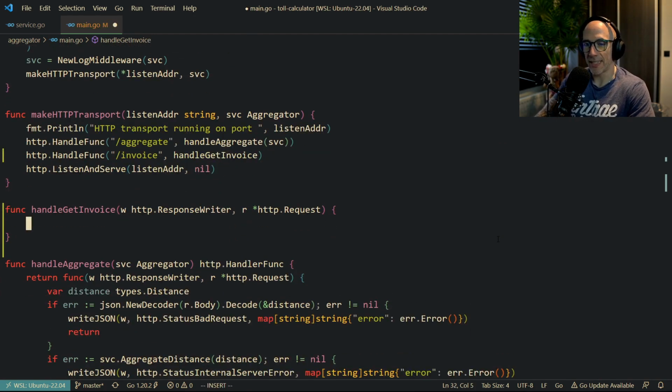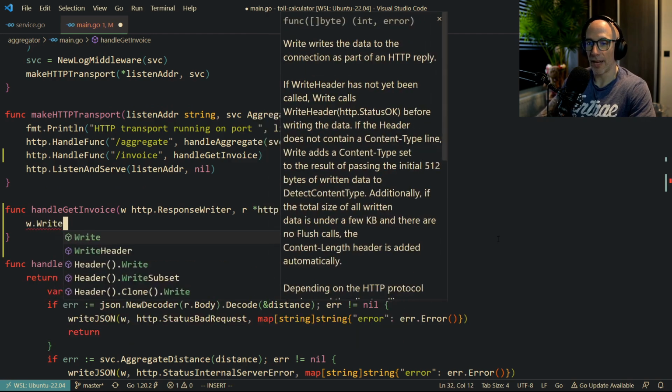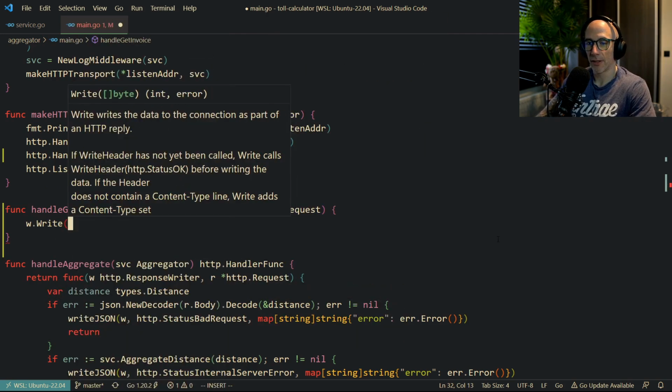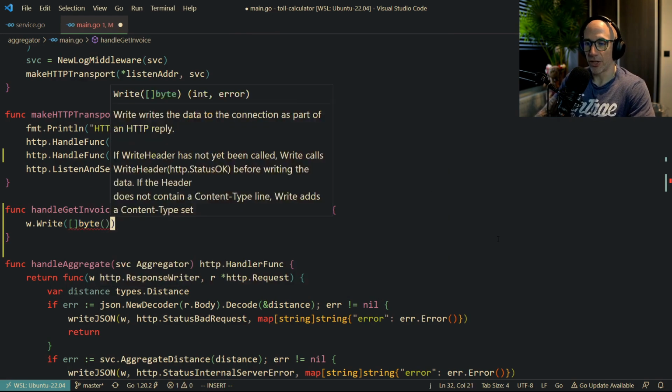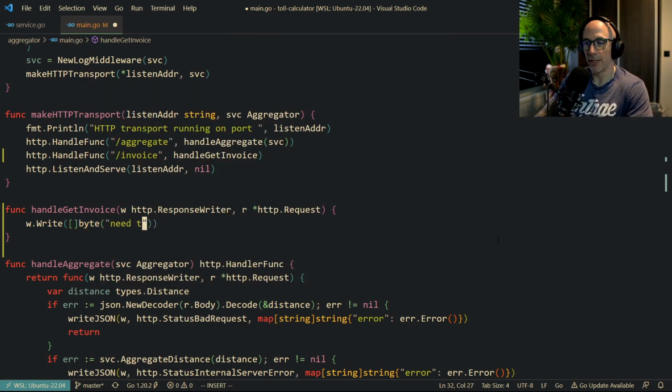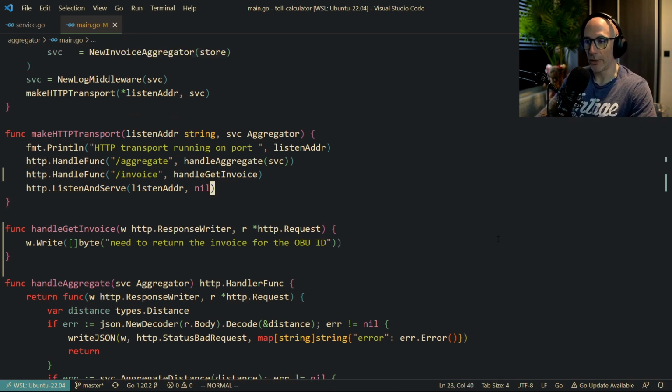So we're going to write something out that's garbage. We're going to say need to return the invoice for the OBU ID, right? That's what we are going to do here with handle get invoice.